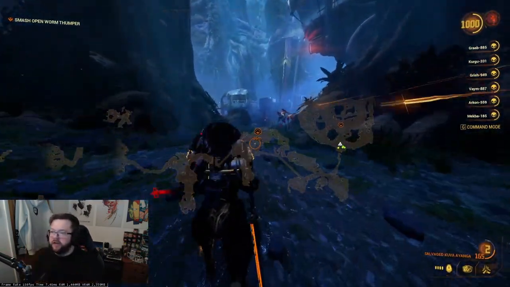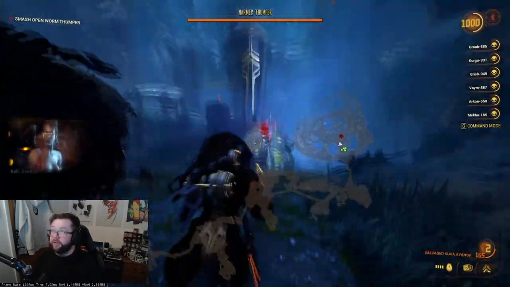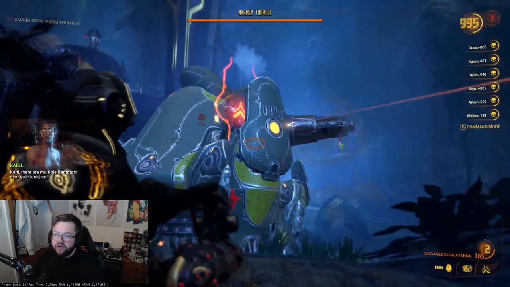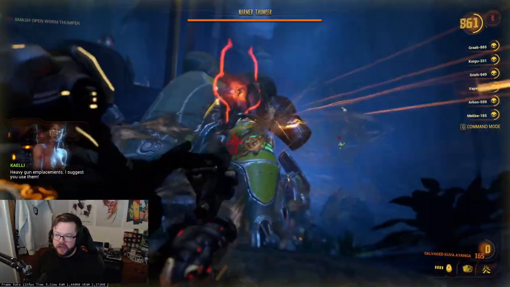All we're going to do is take on the Thumper. So when the Thumper comes down... Oh, sorry, when the Thumper comes up, it's like a normal Thumper. If you've not done Plains of Eidolon content before, you should have. You basically shoot off the shields and then you're going to shoot kind of like these.